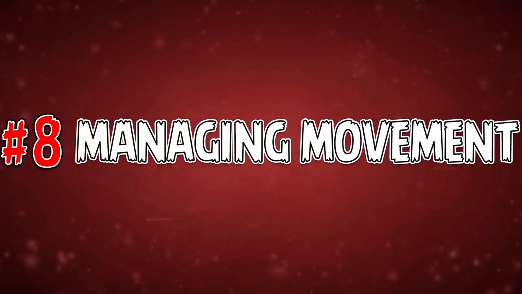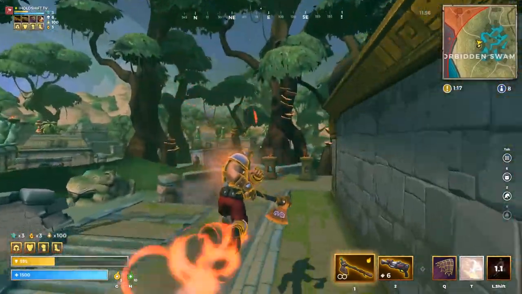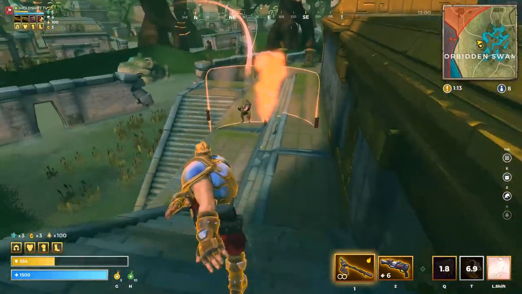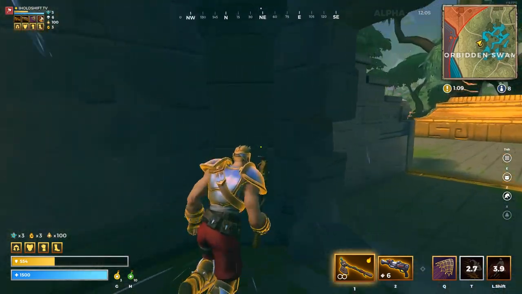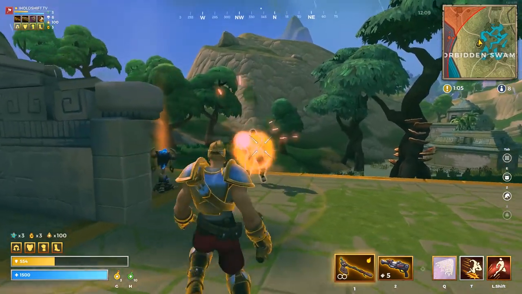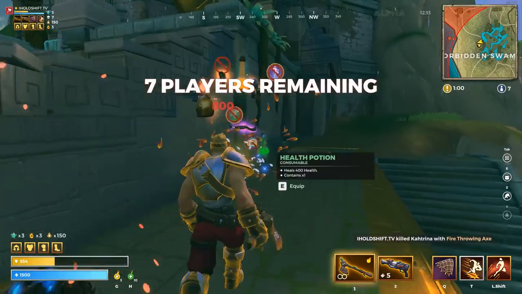Number 8, managing your movement. One of the worst things I see warriors do is utilize their charge and their leap at the same time every single time. You want to make sure you're utilizing your movement abilities to continue to be slippery in positioning against your opponents. Like here, if I were to have used my leap and my charge at the same time, I would not have been able to get to the high ground and then immediately punish this engineer.